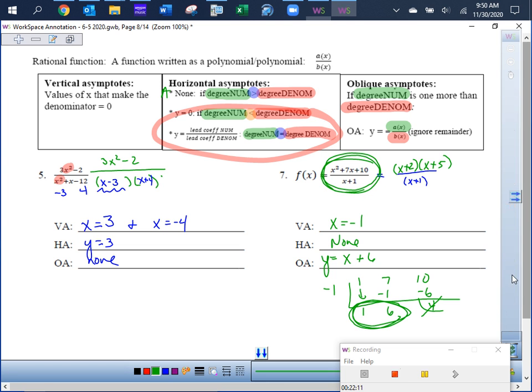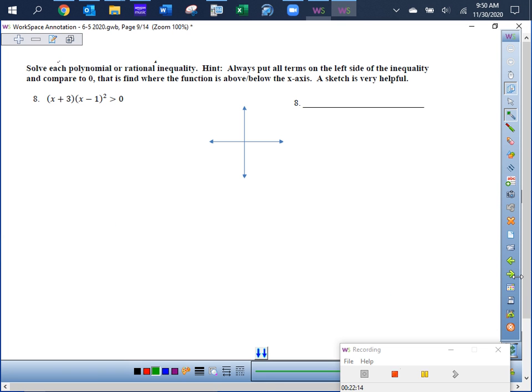The last part of the worksheet is about inequalities. The chart, it's not like it's gone. It's just on the previous page if you need the chart, you know, for asymptotes and all that stuff. But you only need the chart for rational functions. Number 8 is not a rational function. Would you believe there's no x's or anything like that down in the denominator? This is just plain Jane McGee.